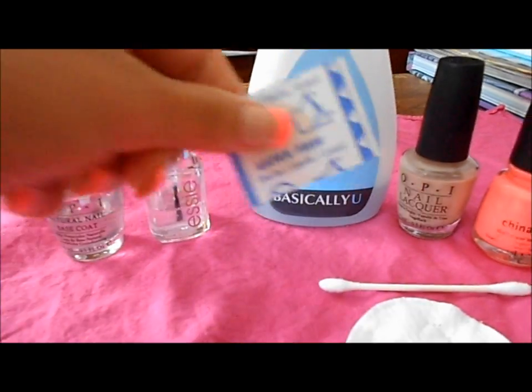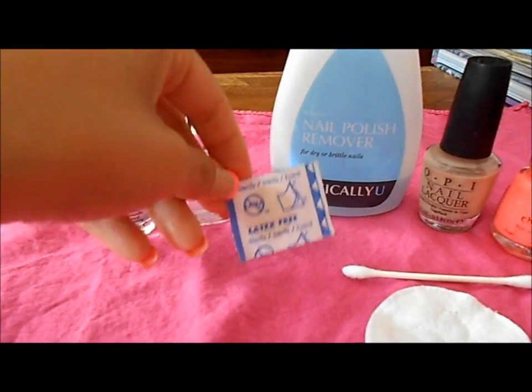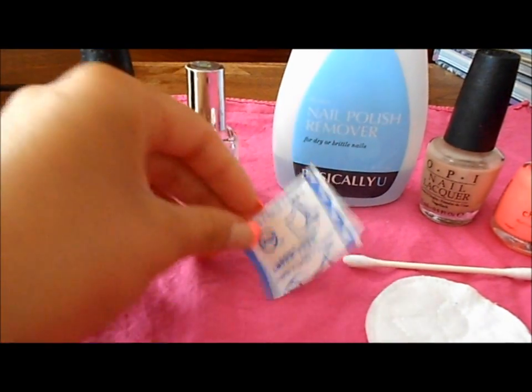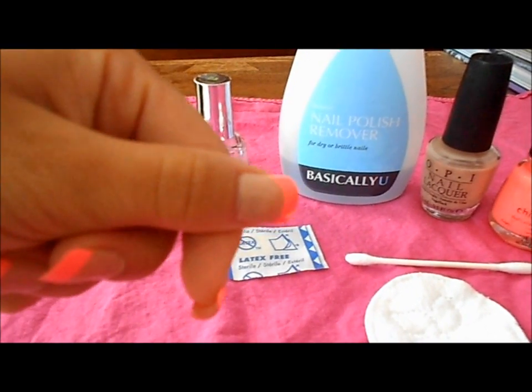You're also going to need a couple of spot bandages. The spot bandages will ensure a perfectly shaped tip.